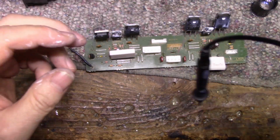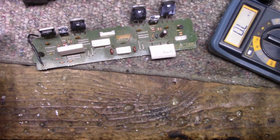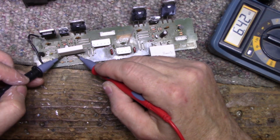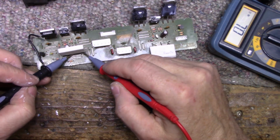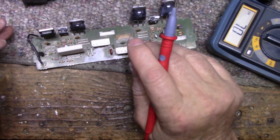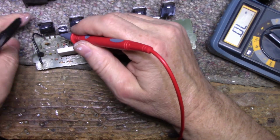All right, let's have a good look at this. Again, I got my meter here. You can see that. So apparently I have an open emitter resistor. I got 7.6K on a 0.22 ohm resistor. This side reads normal. Now, I did check these again and they seem, look at that, that's loose.